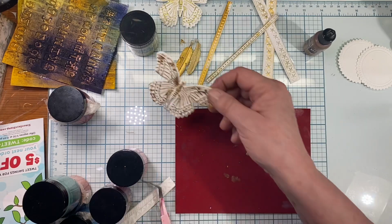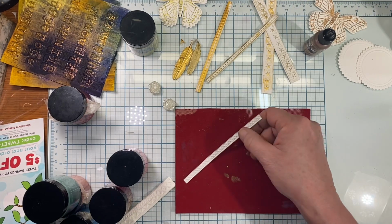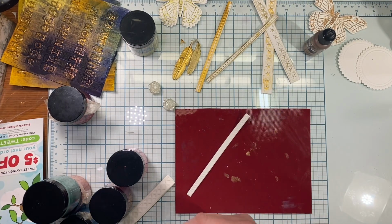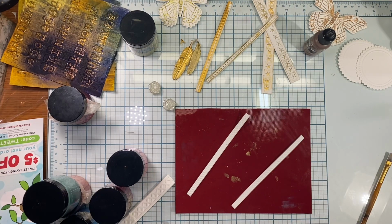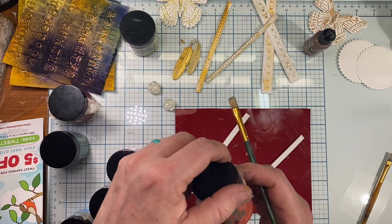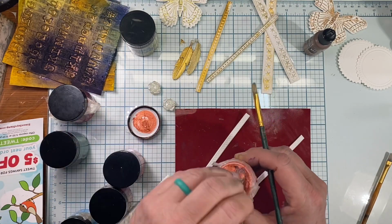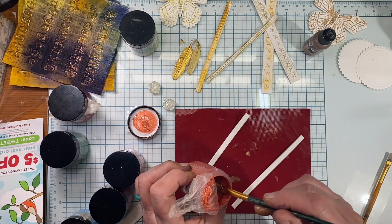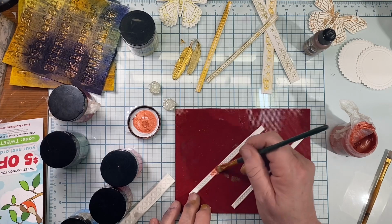Now let's get these two guys and let's go in with a brush on them. So I'll go in with the Lunar Paste first. And let's see, which brush was I going to use with that? This one here. And we'll go ahead and go in with Traffic Cone. I got goobers on there. Sorry about that. And I'm going to just grab some with my brush here because I want to coat the whole thing. And because it's white, it should coat just fine.